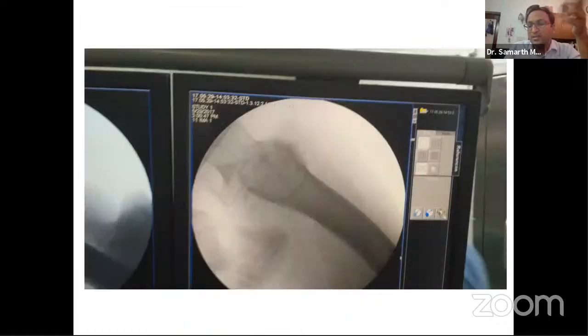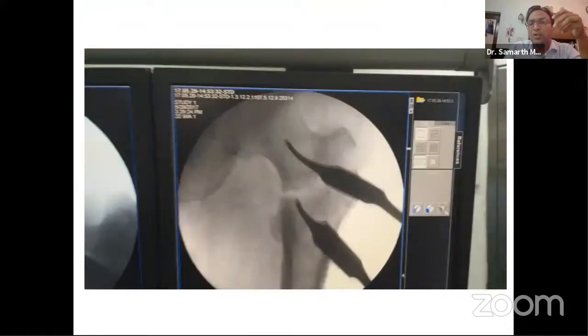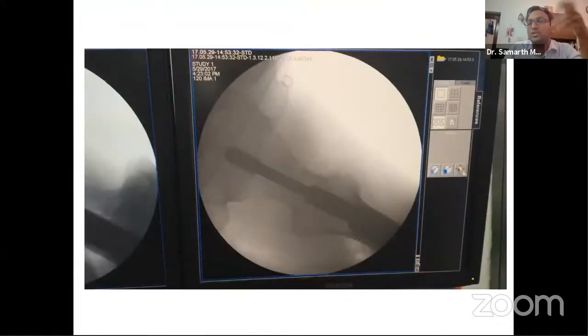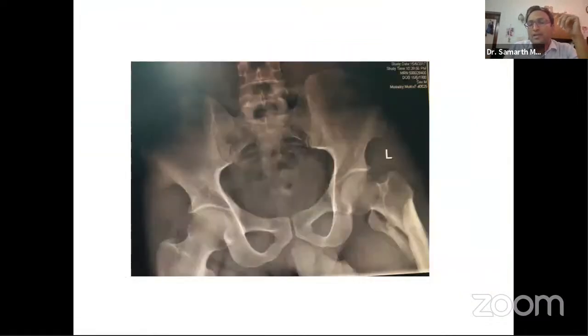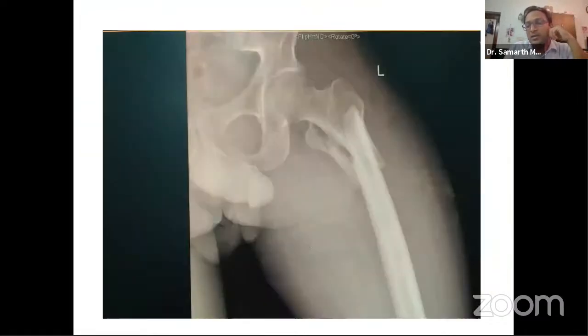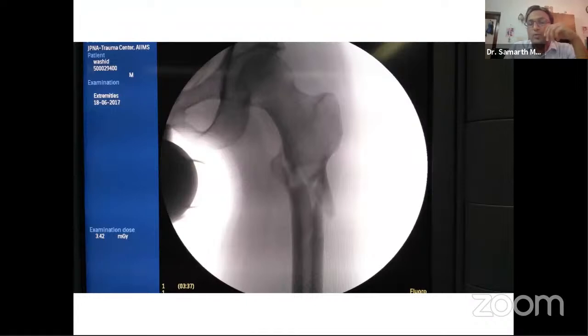Another fracture, like I explained, this is an epsilon looking fracture. All one needs to do is put in two Homans, get the reduction right. Once that is done, this can be done closed or with a DHS screw. And this is another patient in a polio limb where I found the canal to be too thin, but then I always try to do a nail even in these polio patients because the blood flow is low. Blood supply is low. I don't want to strip most of the muscle and cause the necrosis of the bone.